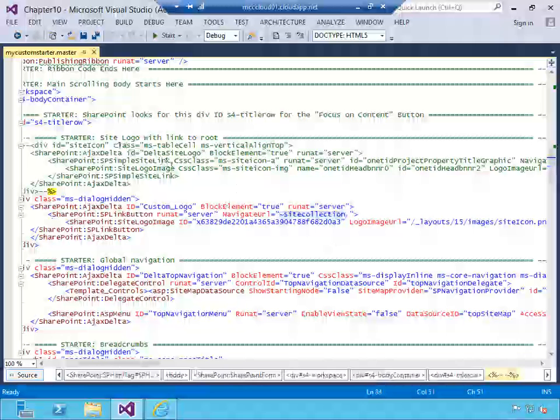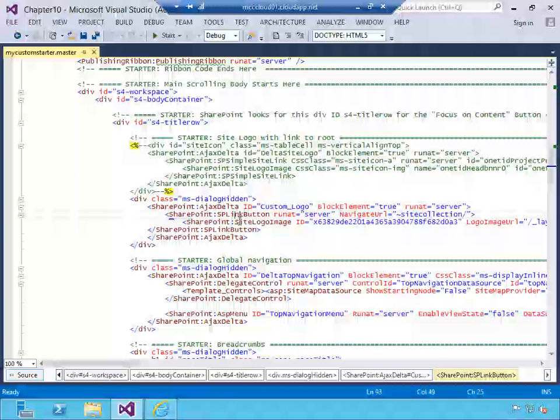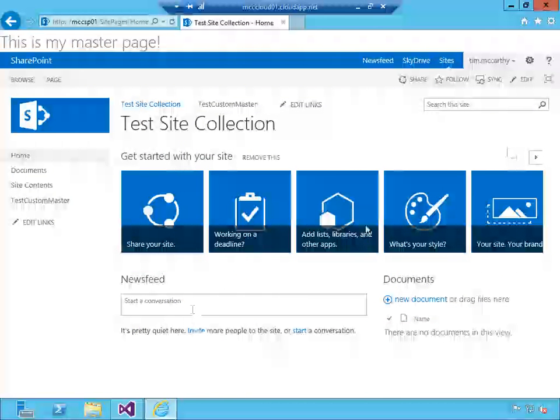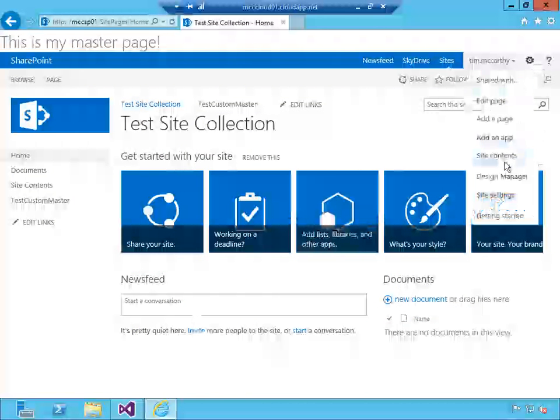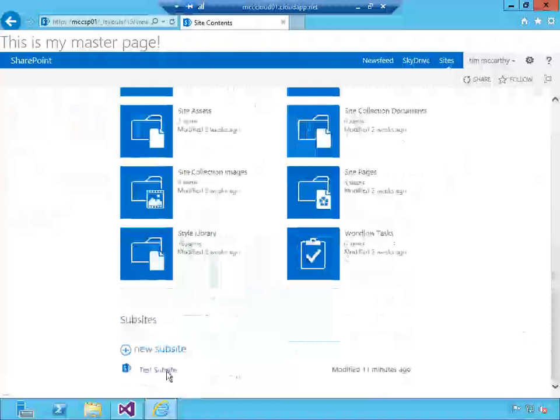Now, this is the old one right here. I've just commented it out, but the old one actually doesn't have that declared. Actually, I did change it to have it declared, but this is just using an SP link button instead of the SP simple site link. And so I have a subsite, so let's go to the site contents, and there's a subsite called test subsite.